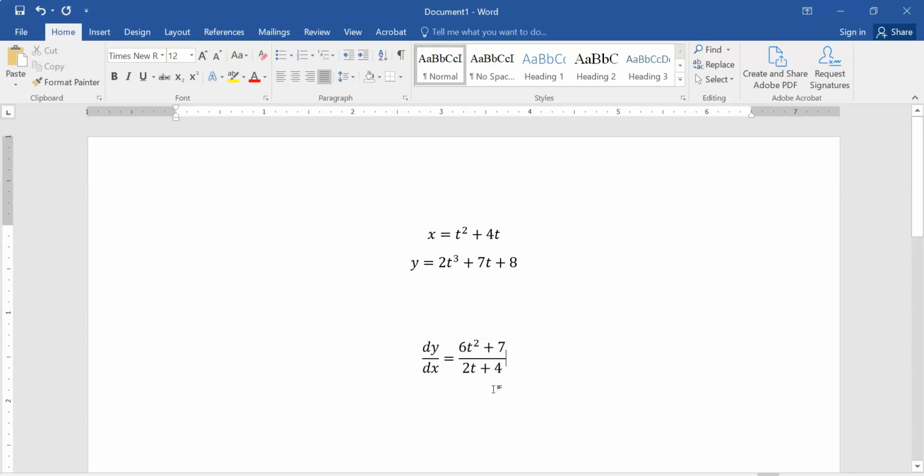That's how we find a first derivative. Now, if you could simplify this, I probably would, but this one does not simplify very nicely. So that's what the idea is.